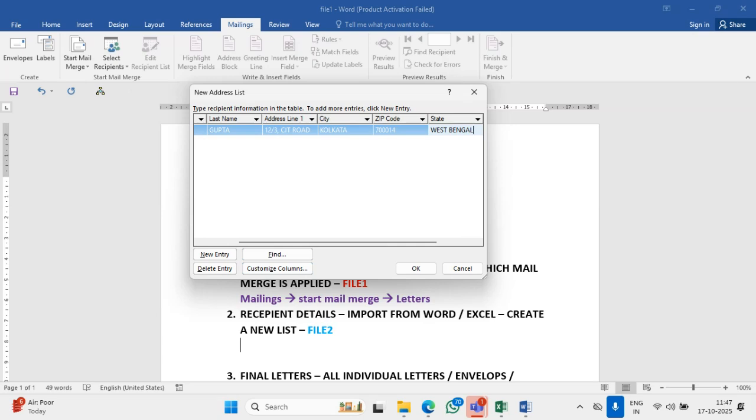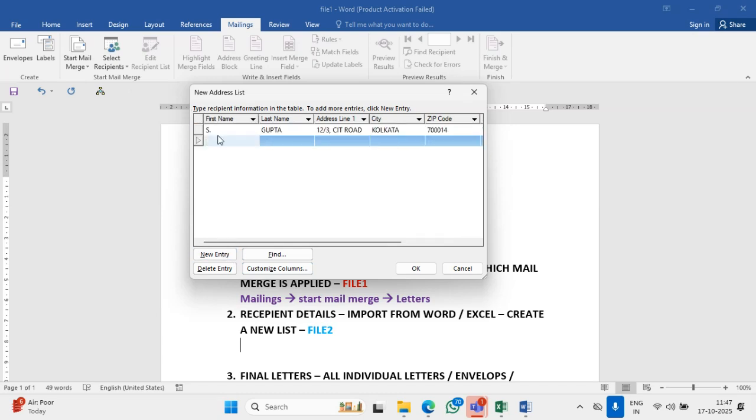Now if I press enter, the dialog box may get closed and I will not get any more space to make the entry. I would have to come back to this. Or you click new entry. See, it will take you to the next place.